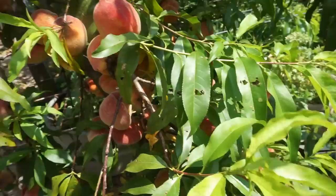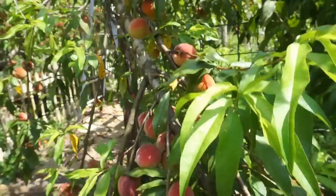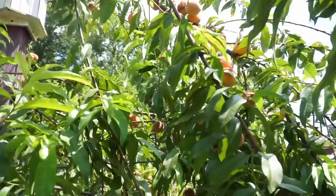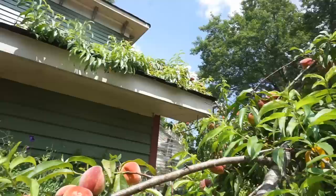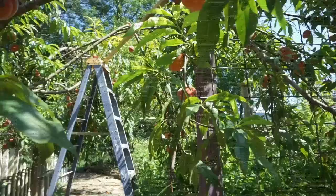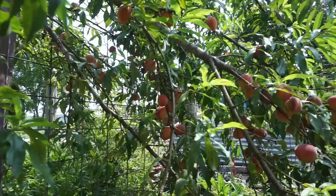Not being an expert on fruit trees, I really don't know when the peaches are picked. I really don't know how I'm supposed to prune this tree to get it back in order again, because this is just too weird for it to be this heavy laden with fruit that it just topples over. Some of the limbs are on the roof. Some of the other limbs are over there on top of the greenhouse roof. I mean, it's just loaded, loaded, loaded. So this tree just had more than it could handle and I'm going to have to do something about that.